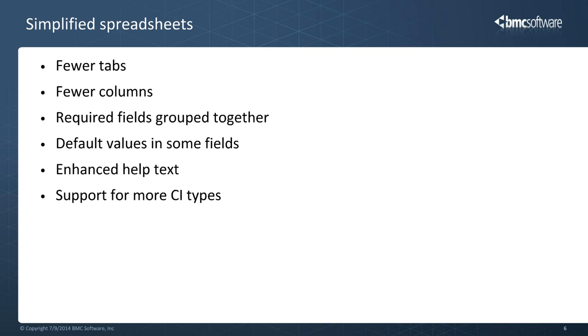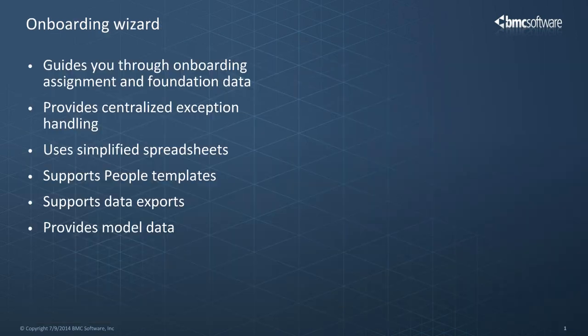Use these spreadsheets when you don't need all of the fields provided on the standard data load spreadsheets, or when you want to get your system up and running quickly with just a subset of the data. Simplified spreadsheets are available for foundational data forms, and a simplified version of the transactional CI spreadsheet is also available. All of the standard data load spreadsheets that were previously provided with data management are still available.